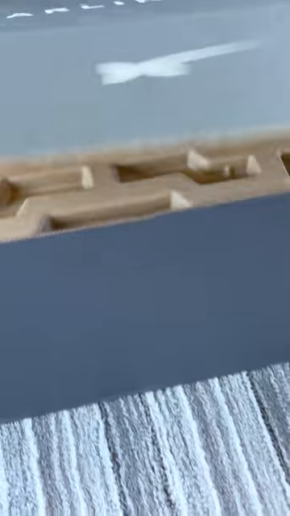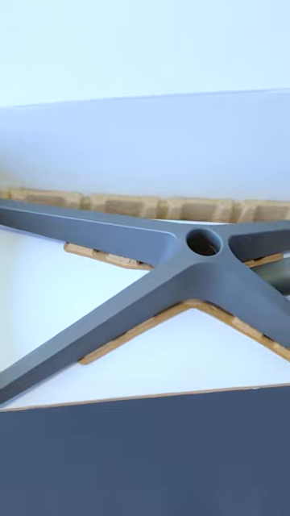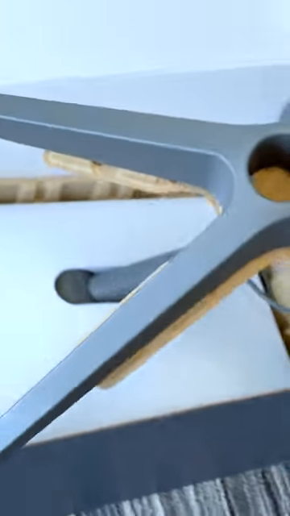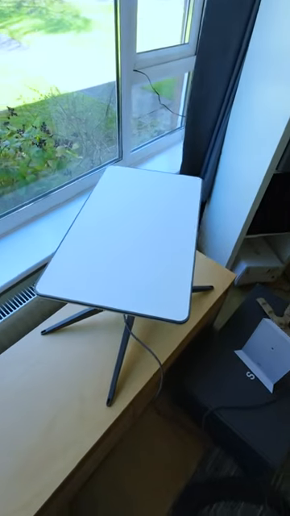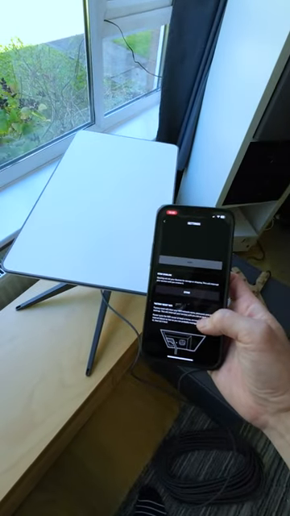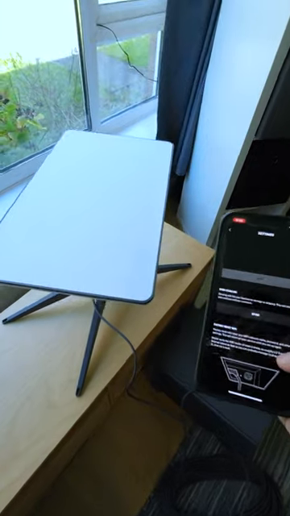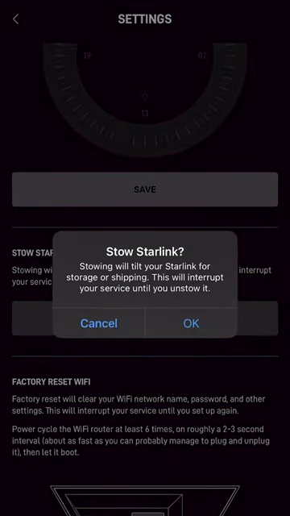I have bought Starlink in the UK. One of the reasons I bought it is to secure decent internet connections while staying in the countryside on holiday or in a caravan near a beach. So once you set it up, you might be wondering how to fold the dish to carry somewhere else.